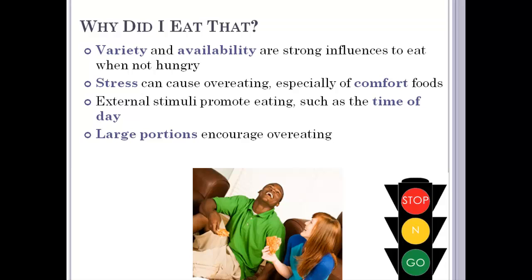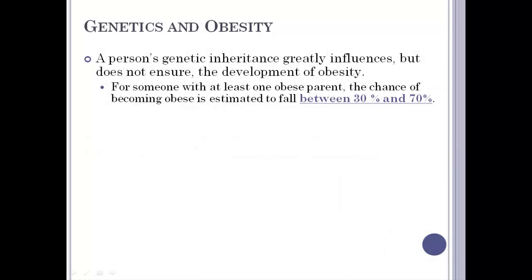Large portions encourage overeating. We have lots of research that shows people are just as full when they have a smaller portion on their plate if that's all they're presented with. But if people are presented with larger portions, more food, they're going to overeat even if they're not hungry and they didn't eat all of those calories. Eating with others can also encourage us to eat more. We know we are always more likely to eat additional helpings when we're in a situation with additional people versus when we're at home by ourselves.